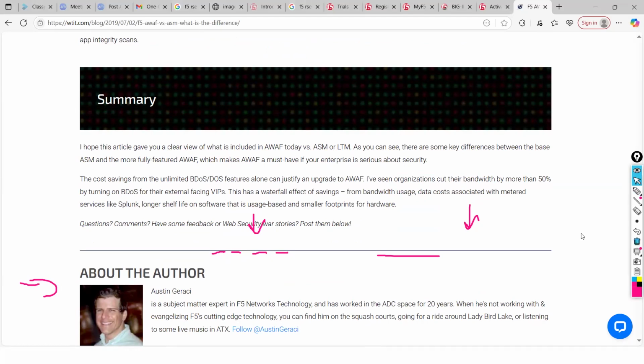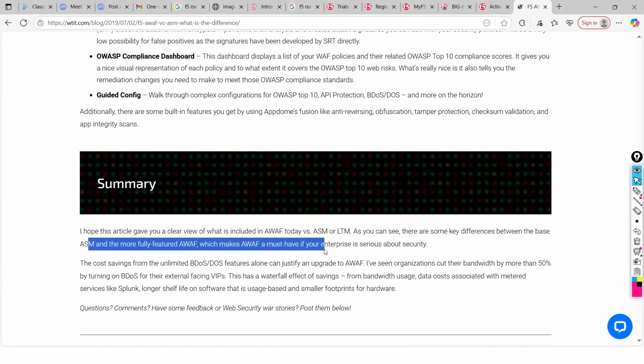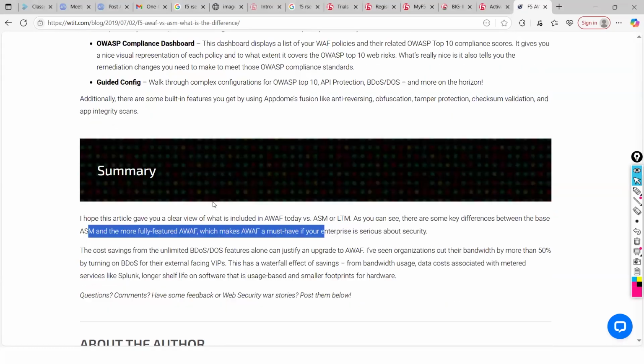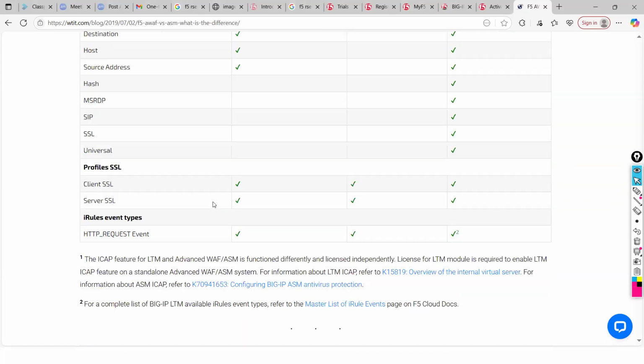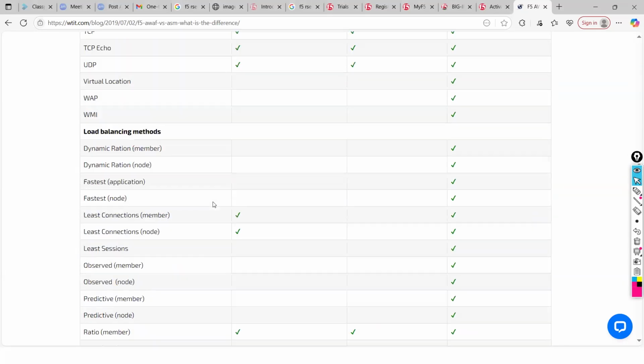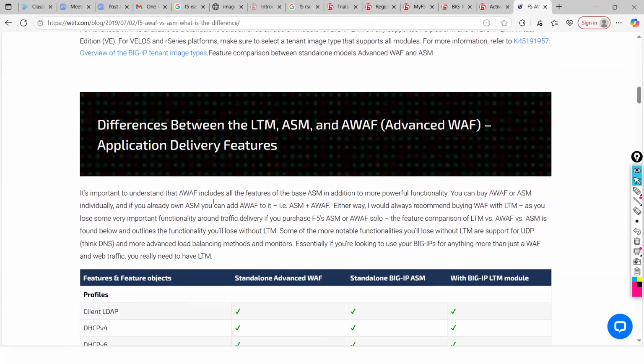So in the summary, Advanced WAF has all the features which you want. But there was one topic, just 1 minute. This one. It is important to understand that Advanced WAF includes all the features of base ASM.